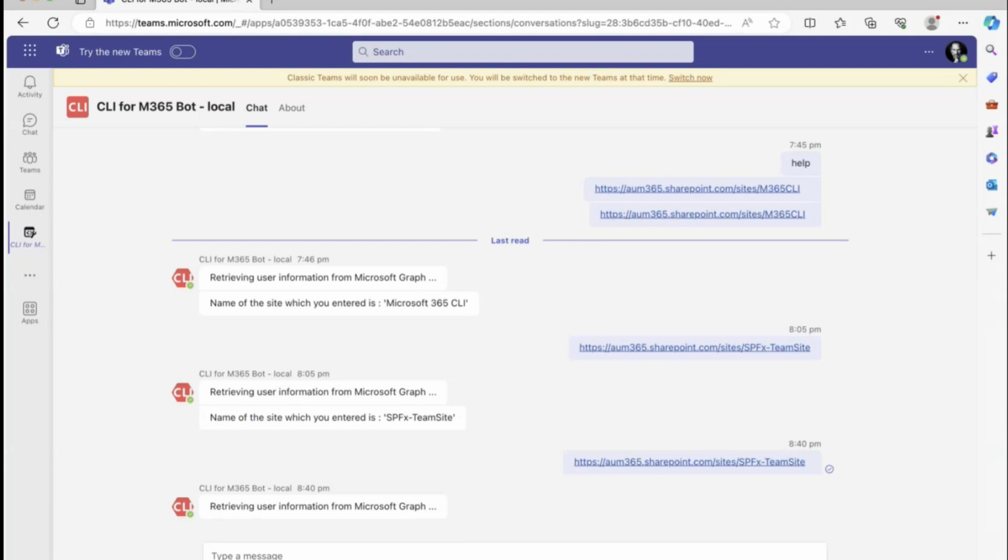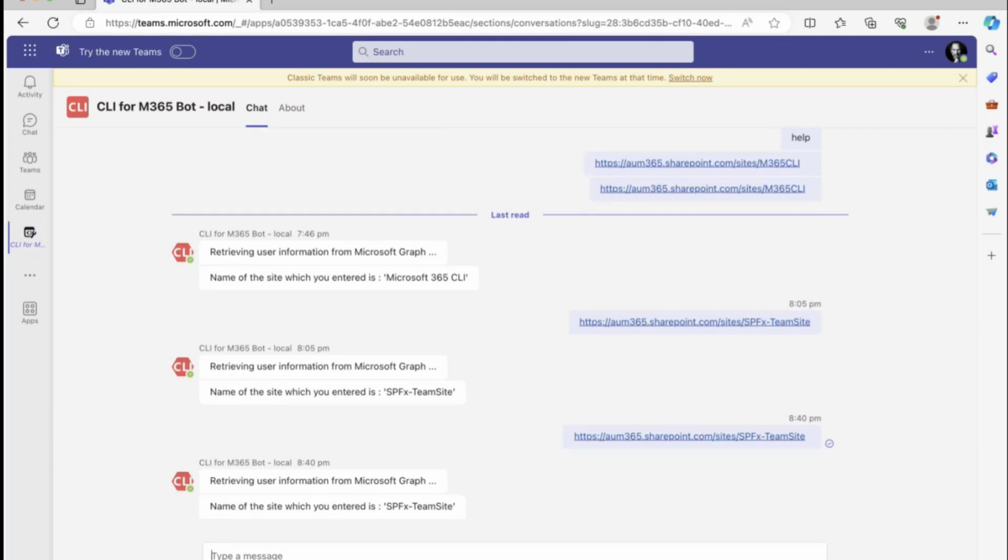Anyway, what I have built is a bot using the Teams toolkit. Pretty straightforward bot. The only thing I have done is consume an Azure function behind the bot, so that you'll be able to get the information. And all the meat of the sandwich lies in the Azure function, all the auth part, how you are getting the information and everything. Now you got the response from the Azure function that the name of the site is SPFX Team site. Super, isn't it?